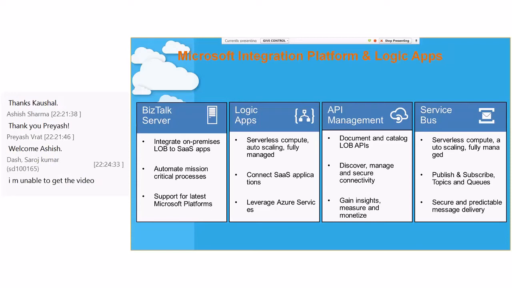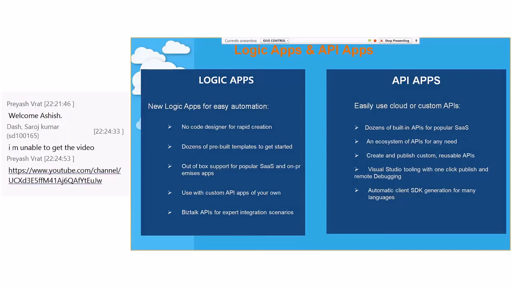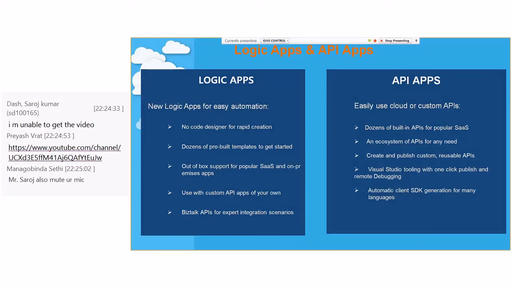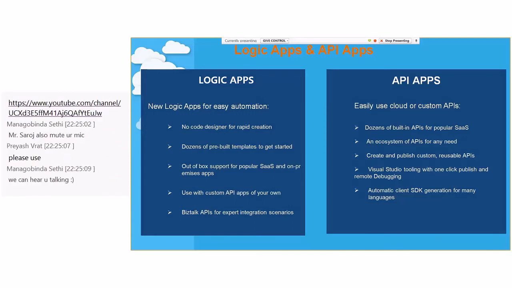So again, let's focus on Logic Apps and API apps. So as I said, Logic Apps will be used, and just to give a background, earlier, right now we also have on-premises BizTalk. After that, Microsoft first developed BizTalk Services, which was the first attempt to provide an integration solution for the cloud. But right now, Microsoft has deprecated that. But till that time, they have also.